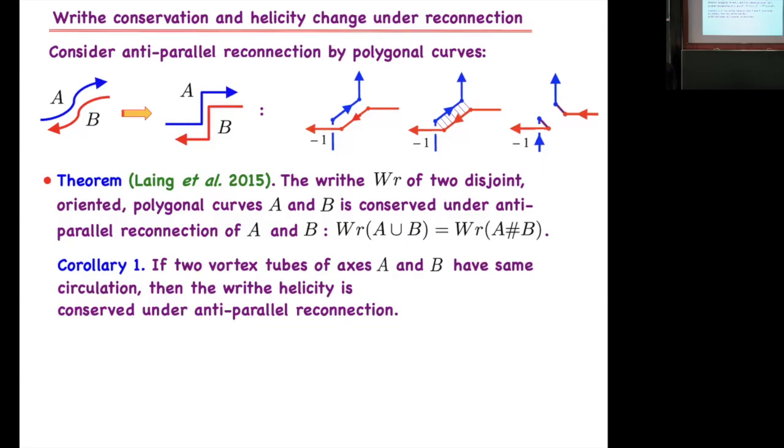And this was a little dispute I had with Keith one time when we were in Moscow, because he wanted to prove that twist is conserved. And at a certain point, everything dropped, because the following week, William Irvine showed in a paper in Nature that writhe is conserved and twist is transferred. I wanted to convince Keith that the twist had to change because it involves high derivatives. But he said, well, you have to prove it. So we went this way to prove it. Instead of working on twist, it was much easier to work on writhe.